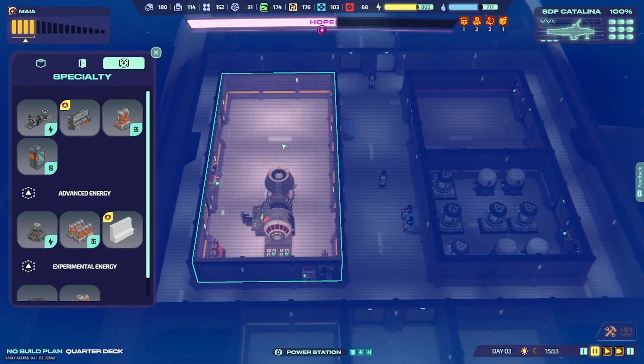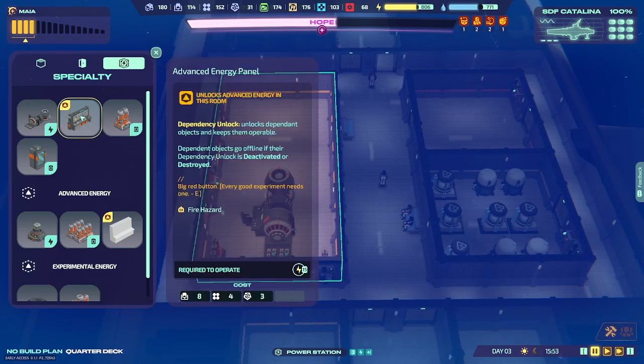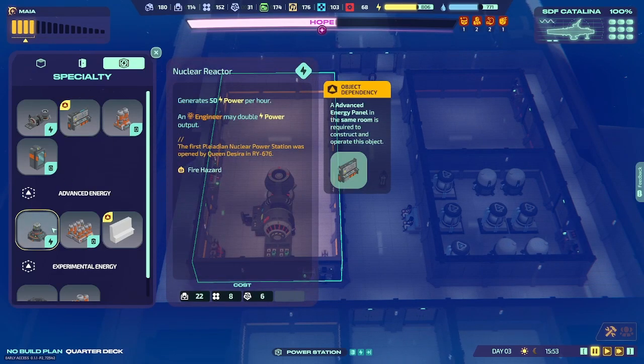The reason why a good power station doesn't need those things is because a good power station has two things in it: an advanced energy panel, and as many nuclear reactors as you need. The nuclear reactor is the absolute best reactor out there, and I highly recommend it.